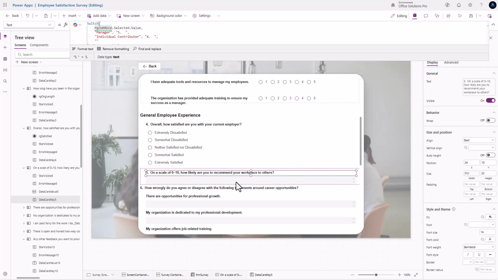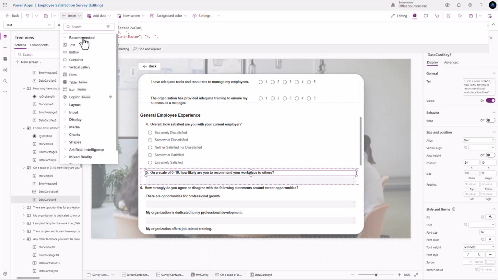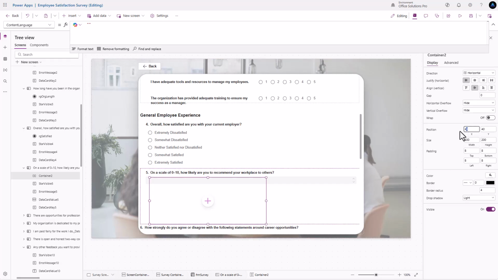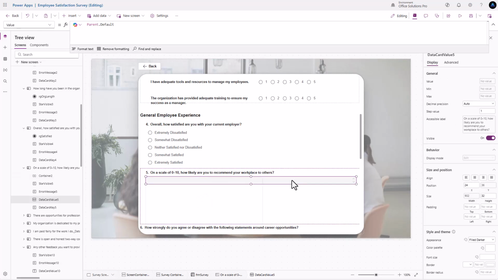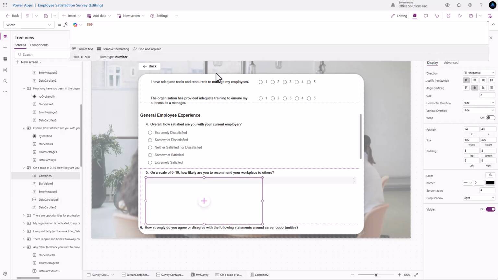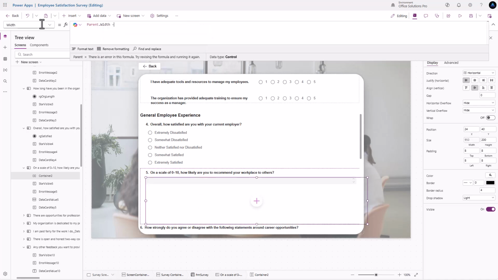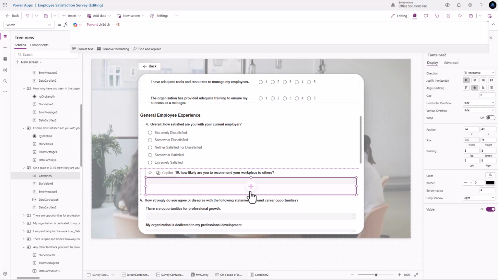And now what we need to do is build a logic for how you select from 0 to 10. And let's go ahead and insert a container. And we use a horizontal container for this. And again, we'll put that on our X of 24. And let's go ahead. Again, this is a number, so we're going to make this width match that. So we parent that width minus 48 is pretty much everything. And we don't need it to be quite so tall. Let's go ahead and make this a little bit smaller here.